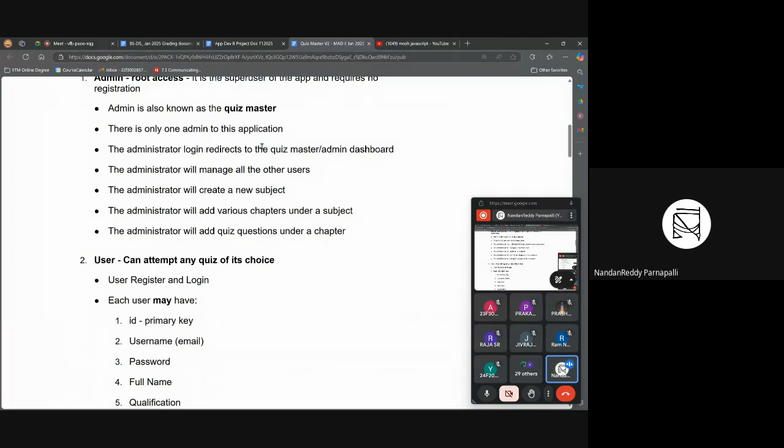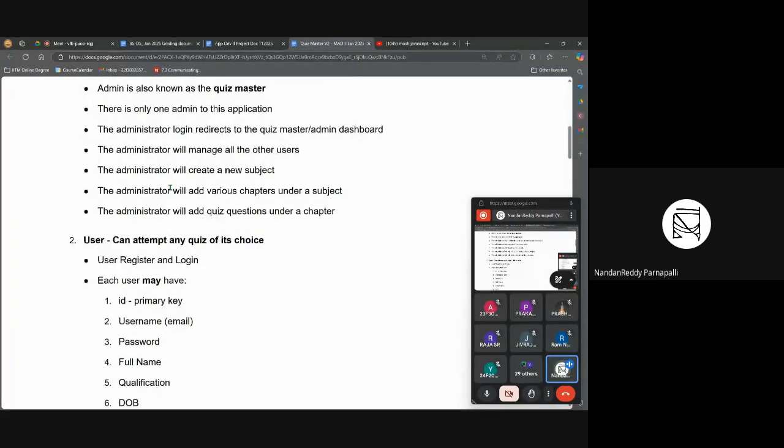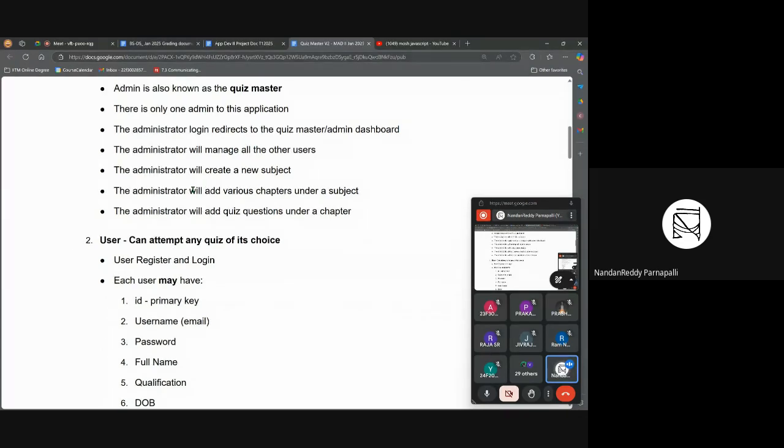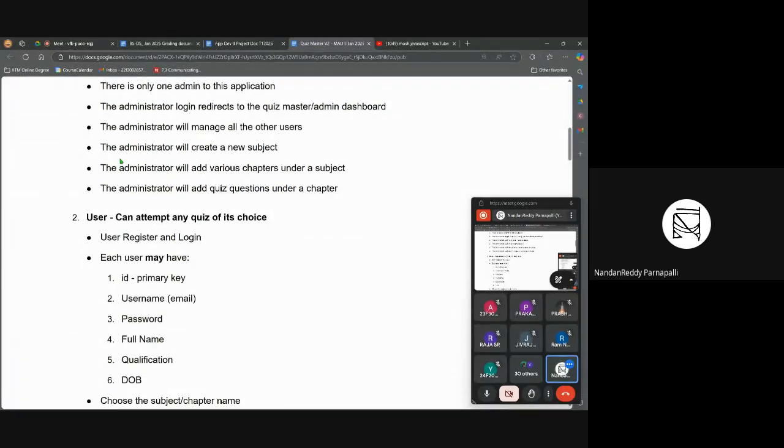Better to keep quiz master because they have said he is known by the name quiz master. Administrator will manage all other users. The admin has the ability to block some users, delete a user, and reset user history.